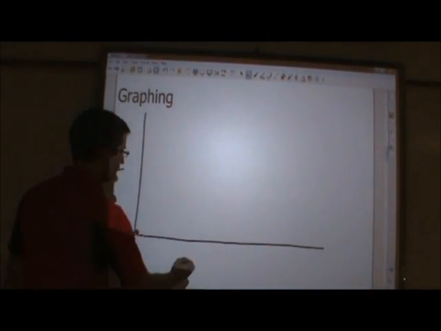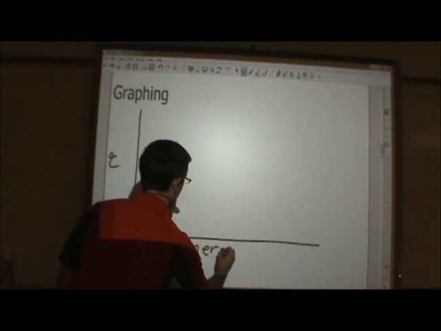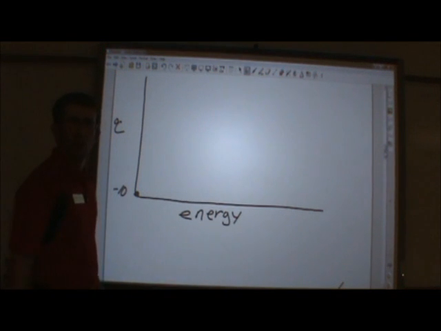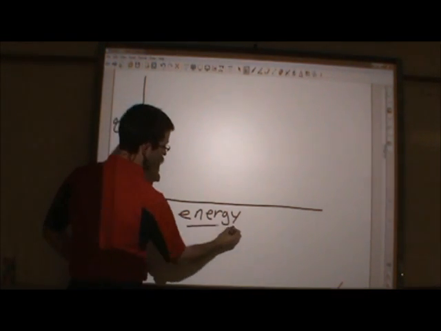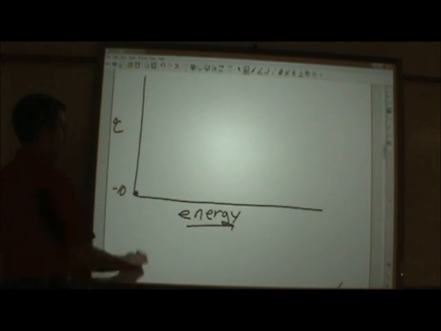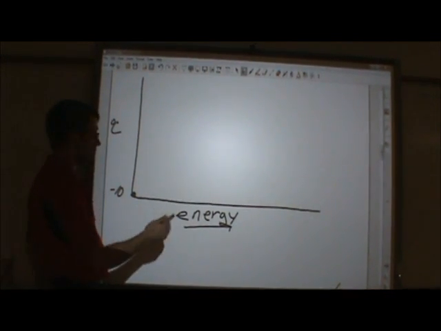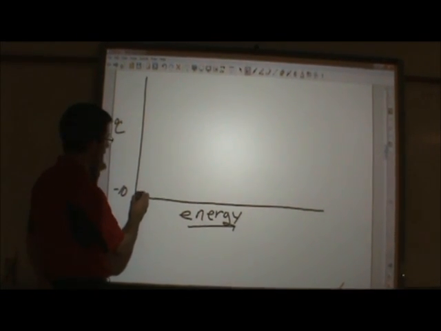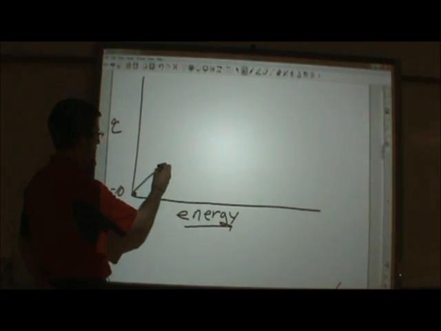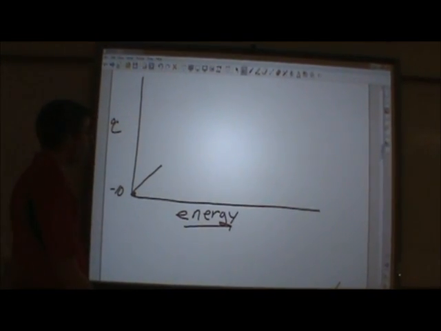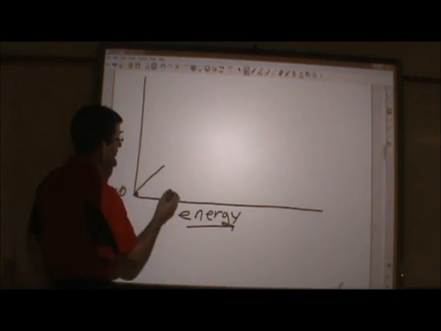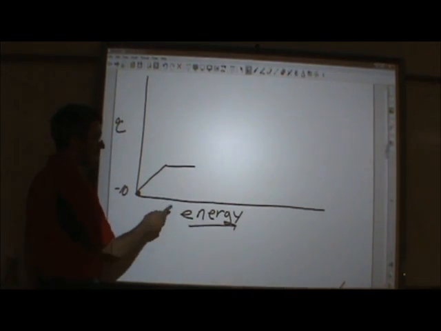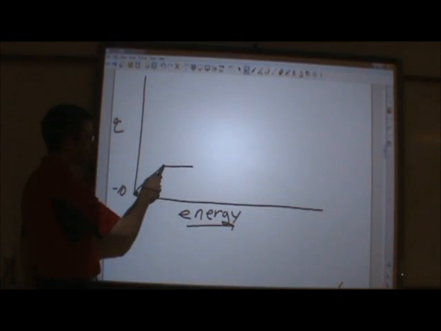All right, we're going to add energy to it. Right now, it doesn't really matter how much energy we add as we look at this. All right? But we're going to add energy to it. So energy is going to increase as we go this way. All right. So as we add energy to this block of ice, what will happen is if I was graphing the amount of energy and the temperature, as we increase the energy, the temperature would go up. And it would go up and go up and go up. Now, there's a point in which it will stop going up, and all of a sudden our graph will actually level off. Meaning, we're still adding energy, but look what happens to our temperature.